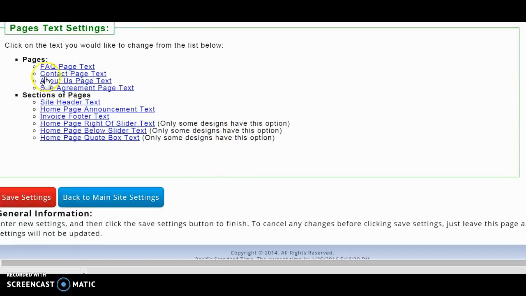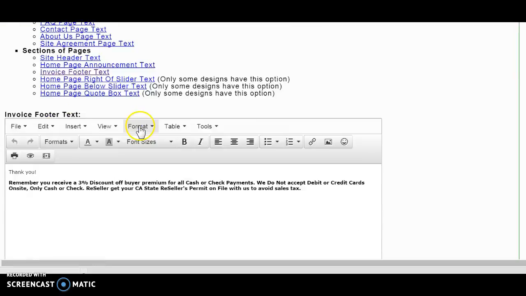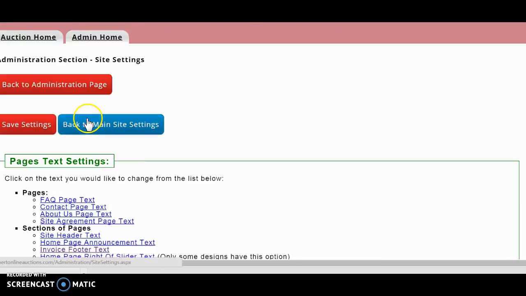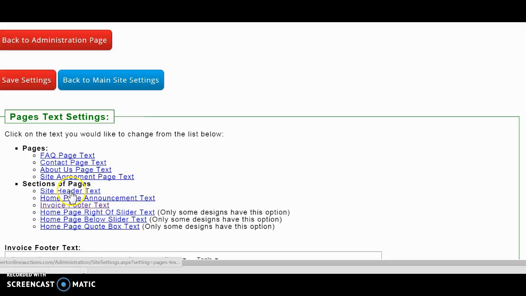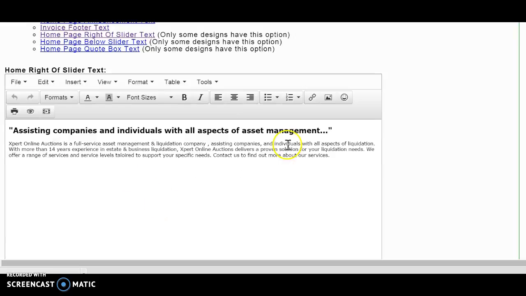This is where you can edit your fax page, your contact page, your site agreement, the header text, the homepage announcement, invoice text, whatever you want it to say. Any of the text on the front page, you can go right here, change this to whatever you want.